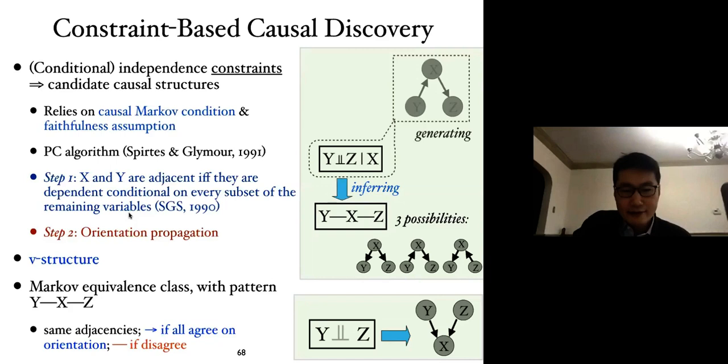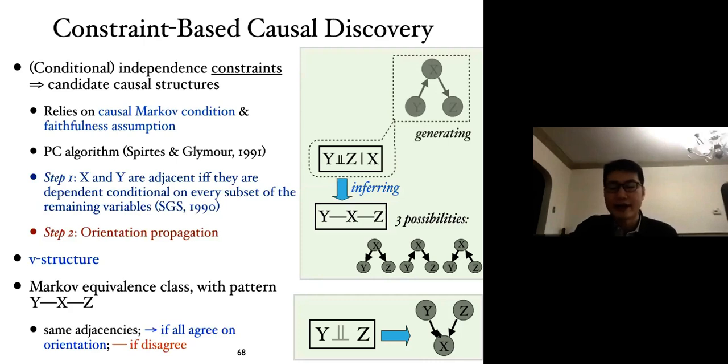And the second question is about whether we can find the direction in some cases. The answer is also yes. Right here, in this corner, suppose we have three variables, X, Y, Z. And again, suppose we have causal sufficiency. For now, let's assume we have causal sufficiency: there are no hidden direct common causes of two variables. Now, suppose we observe the independence between Y and Z, and this is the only independence relationship regarding X, Y, Z. Then this is the only possibility to explain this independence: Y and Z are causes of X.